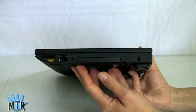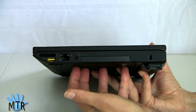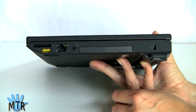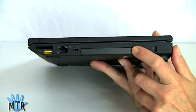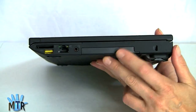It also runs cool because you don't have the bottom of the casing right against the CPU. Even the Dell has carbon fiber on the bottom, so that's a very cool material. It doesn't transfer heat, but the bad part about that is, well, it doesn't transfer heat, so the CPU can run kind of warm there. This guy, there's plenty of room for breathing, not a problem. Plus, Ivy Bridge CPUs, 22 nanometer process, they run very cool.